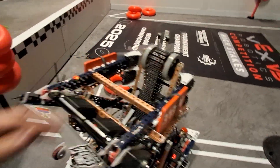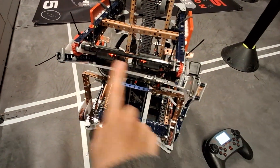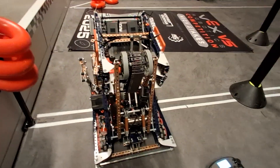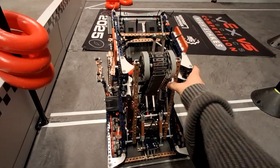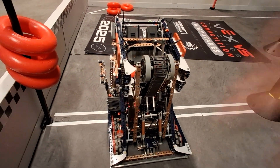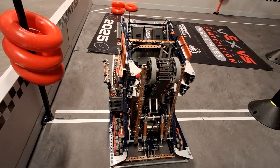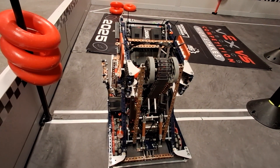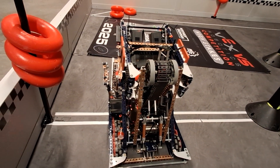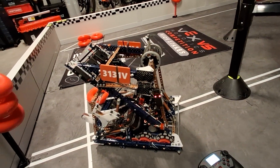That's kind of it for this robot. It was a pretty simple robot, nothing crazy. It was really fast and agile, and easy to drive. It's pretty nice to use drift drive after doing traction drive forever in VRC. It won states, got us to semis at Signature events, and won some locals. It's going to get taken apart within the next week for the worlds rebuild.